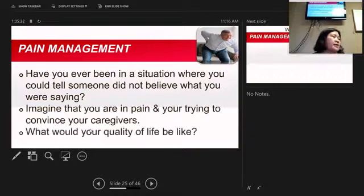The last vital sign is called pain management. So for pain management, if anybody says they are in pain, you report it to the nurse immediately. Doesn't matter what kind of pain they say. If they say pain, report it to the nurse immediately. Don't tell them, oh, you just ate, maybe you have indigestion, just lay down and it'll go away. Yes, you want to help comfort them. You want them to stop what they're doing, lay down, feel better, but you need to let the nurse know that they complained of pain.